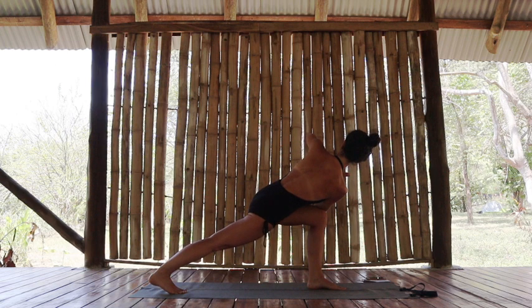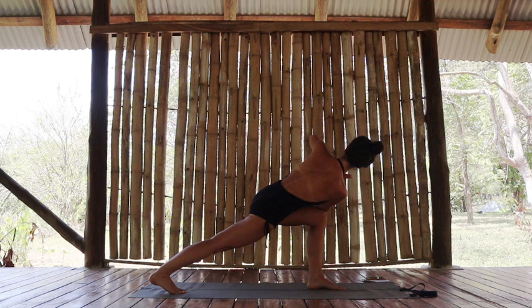And then twisting from the belly here as we press into the palms and keep the heart lifted, trying to rotate the left shoulder to stack on top of the right. And find your breath in your belly. And take another breath in.